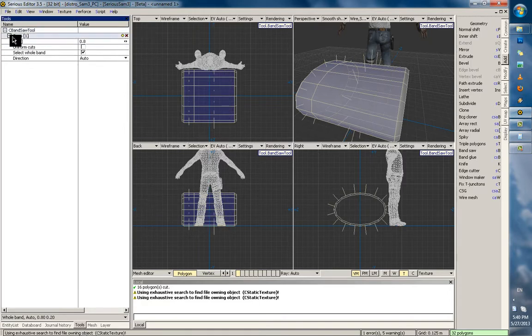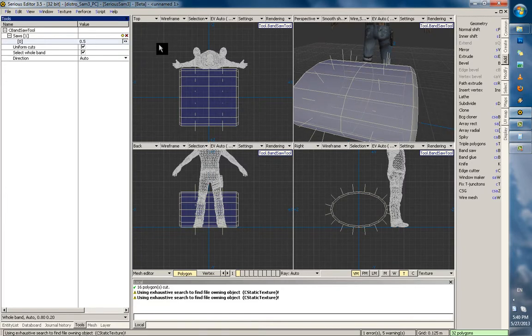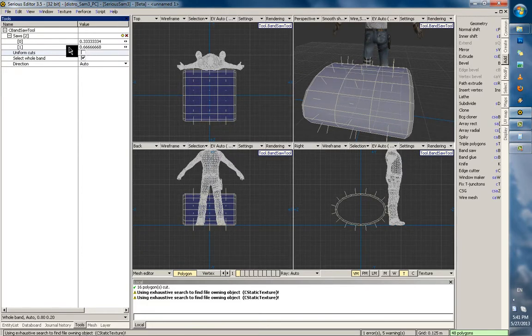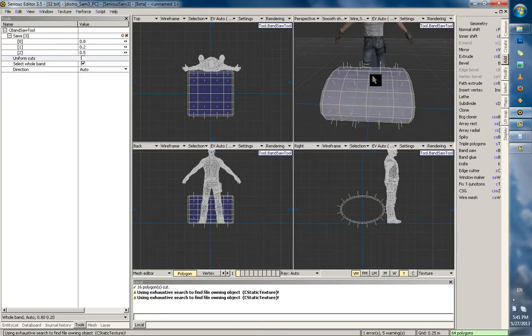So use the band saw, entering top-down view, and let's create the source. You have from tools, and if you expand source, you have a container and the location from the beginning of the band. So for example, the offset is from the right side in my case, but in your case it might be from any other side. Uniform cuts means that all the cuts are exactly spaced equally. And if I turn this off, it allows me to create a random position of the cut. So let's move this to 0.8 and create another one at 0.2. And I guess I'm going to need a third one somewhere in the middle, like 0.5. And now let's drop these.